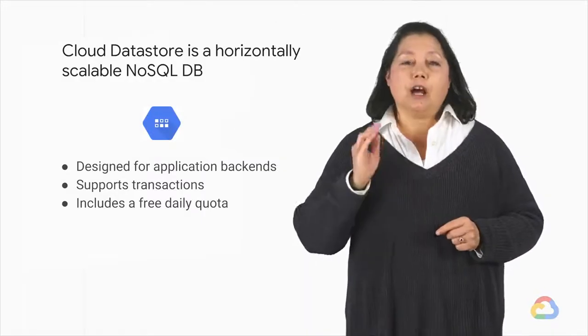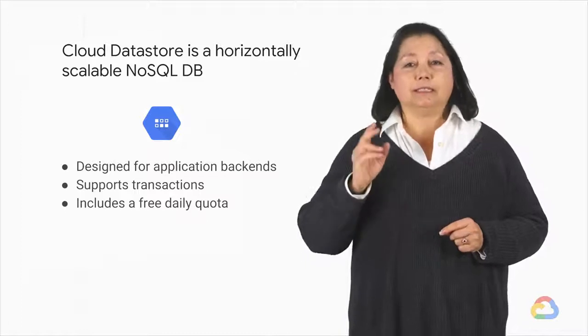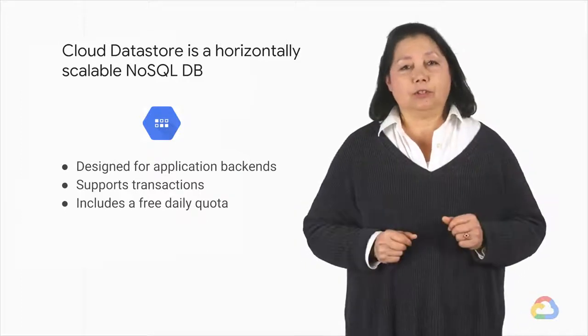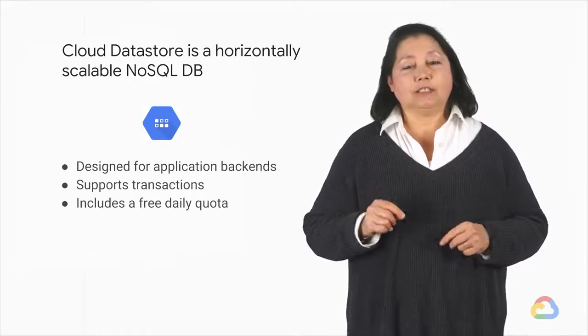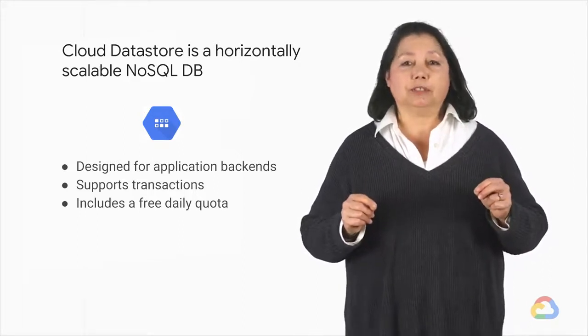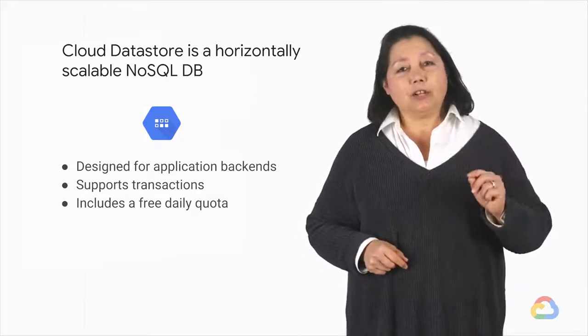As you'd expect from a fully managed service, Cloud Datastore automatically handles sharding and replication, providing you with a highly available and durable database that scales automatically to handle load. Unlike Cloud Bigtable, it also offers transactions that affect multiple database rows, and it lets you do SQL-like queries. To get you started, Cloud Datastore has a free daily quota that provides storage, reads, writes, deletes, and small operations at no charge.